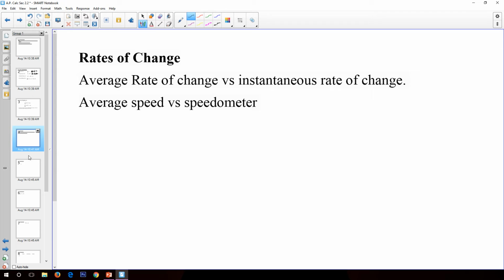But if I want to know exactly how fast I'm going 10 minutes into that journey, then I have to see exactly how fast I'm going by looking at the speedometer. And it makes sense that if you're going from Coshocton to Columbus, there are lots of stop signs, there are stoplights, there are different changes in speed limit. So your speed is going to change based upon where you are during that journey. And the speedometer will give you the instantaneous rate of change at any point during that journey.